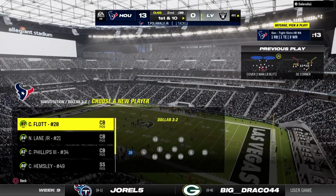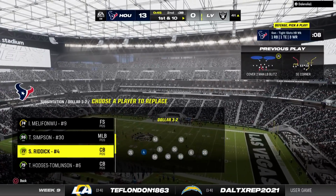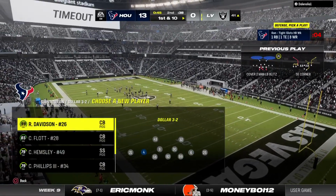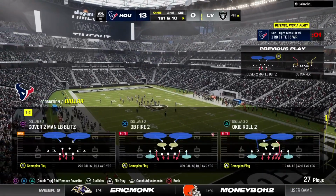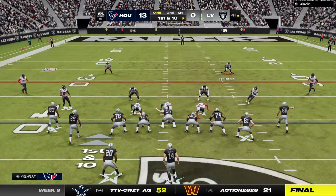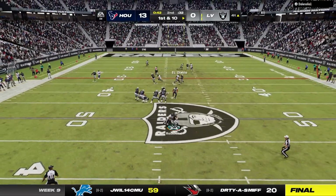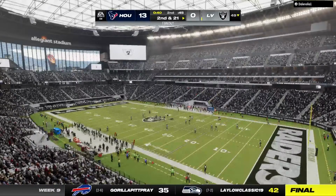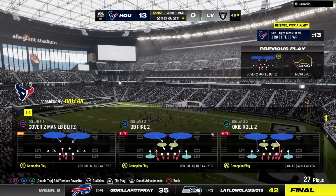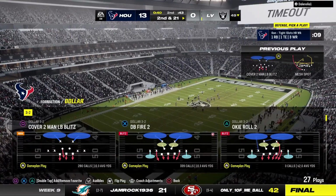And that might be exactly what they needed to wake up this home crowd. They haven't given them much to cheer for so far, and never underestimate the effect the home crowd with you can have on a game. Okay, ready? So the big play gets him across midfield now for 1st and 10. Operating from the gun, Rosenthal under pressure, and the Texans able to get in there for the sack. Now the Raiders going to go ahead and use the second of their timeouts. So that means they're down to 1 remaining here as we head toward halftime.